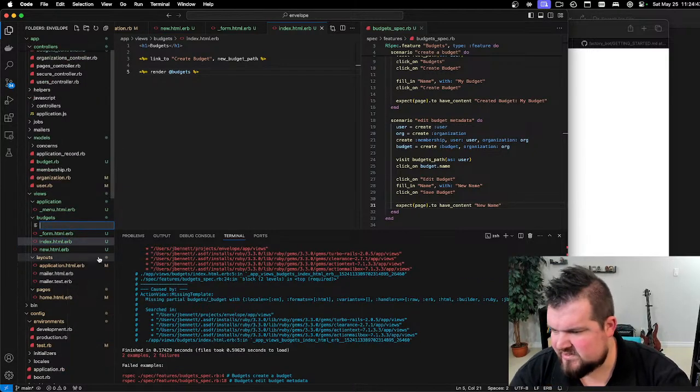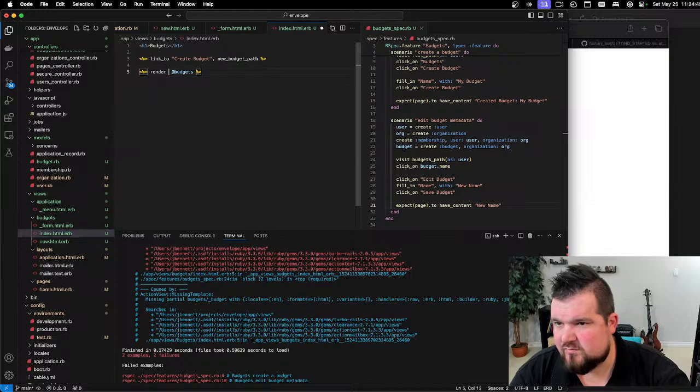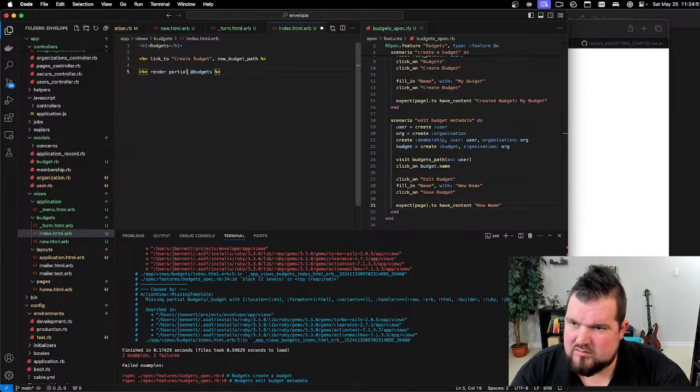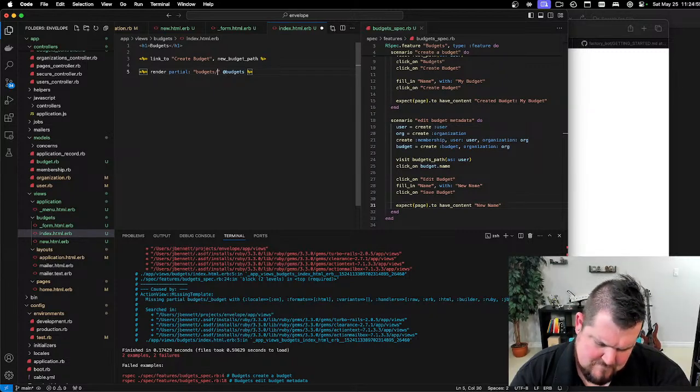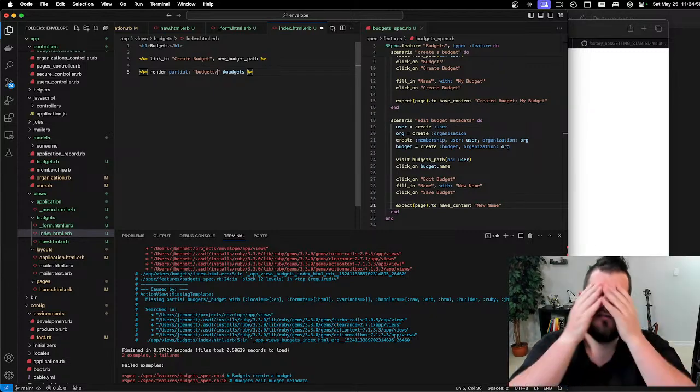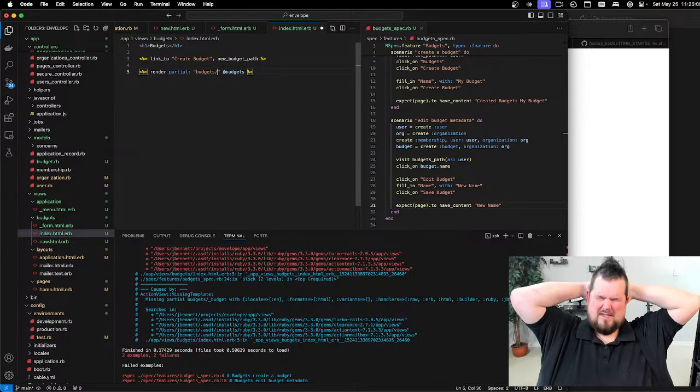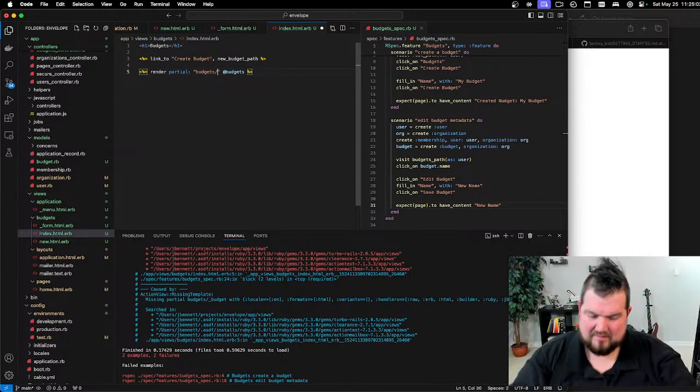Our budgets, we're actually going to change this. Render partial. This is going to be budgets. So we have like a page or a card, and this would maybe be a link.